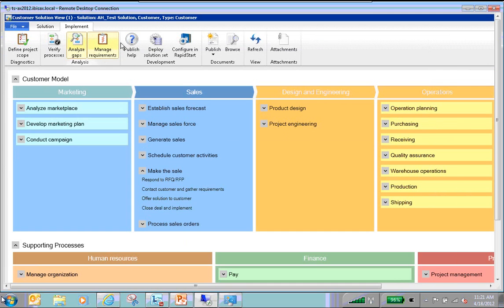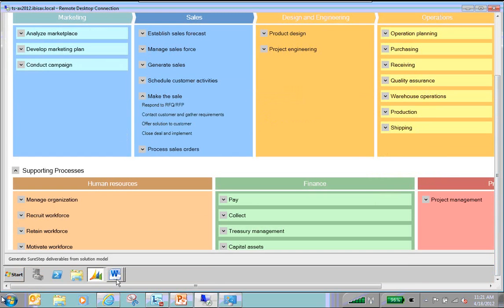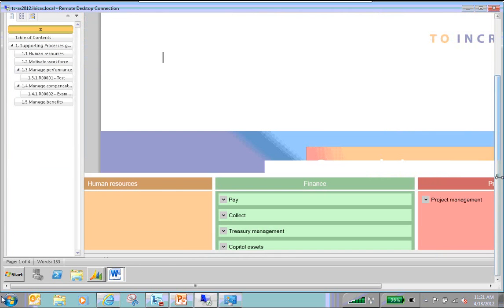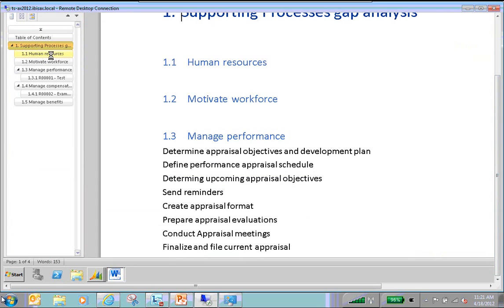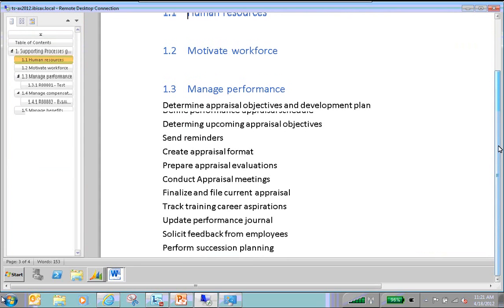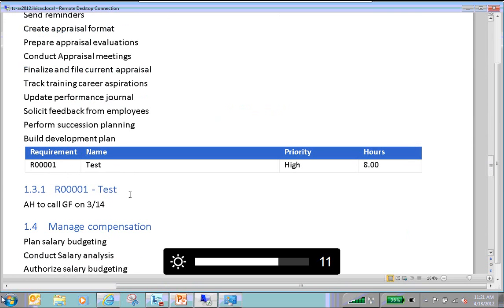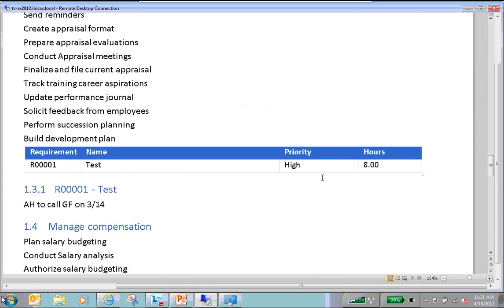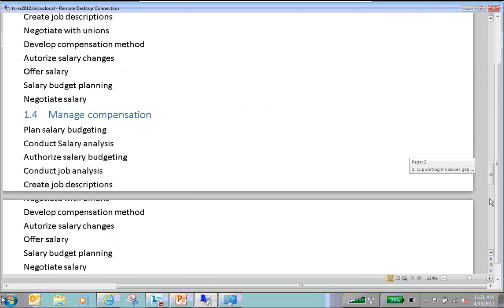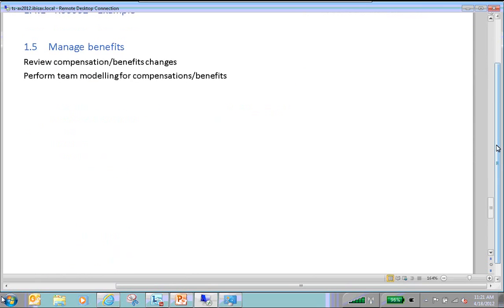What I was about to say is, likewise with printing our scope documents, this publish function also generates a gap analysis. So in the past, when we've done a gap fit analysis in a spreadsheet, this is just a little bit more automated, where it's in a Word document, it's broken out with a table of contents, and I can see what processes have the gaps and my requirements copy into the Word document with the hours and with my comments, along with priority. So I can see everything in a very easy way in this automated document.